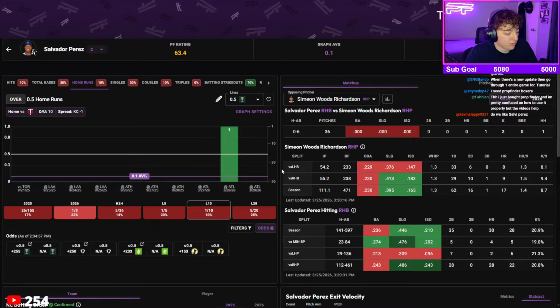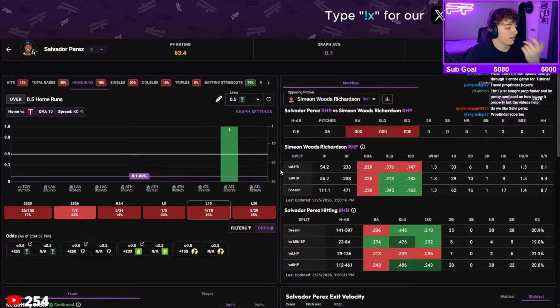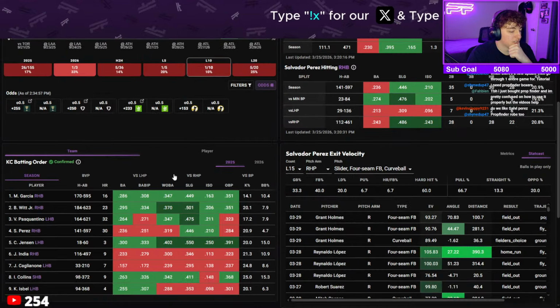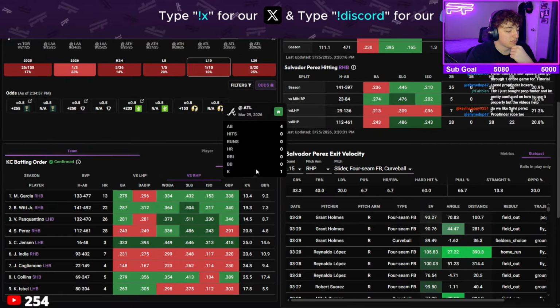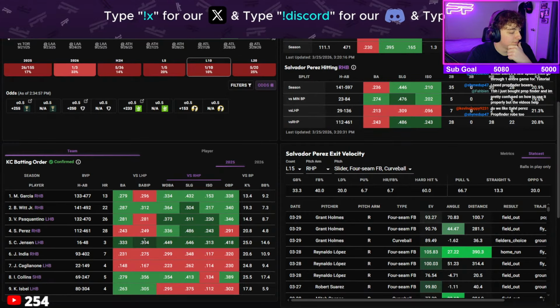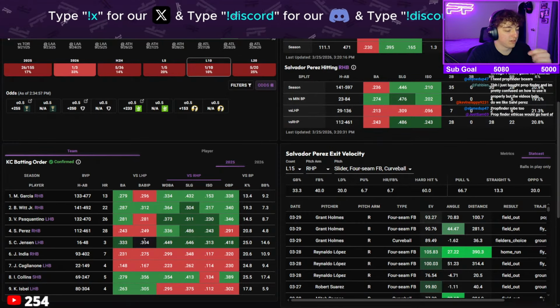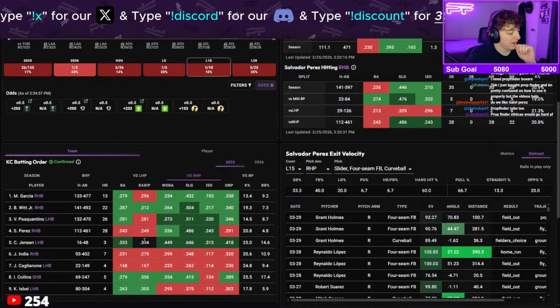I said, if he throws this slider, which he threw like 50% of the time, it's gone. And dude threw him a slider, and it was gone. We saw that happen on stream, and he was plus 7,000 to hit a homer that at bat. So if you bet that, man, you absolutely made out.